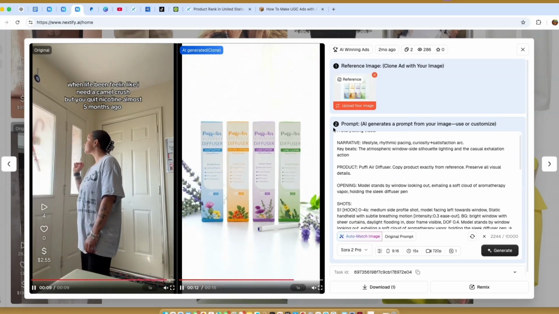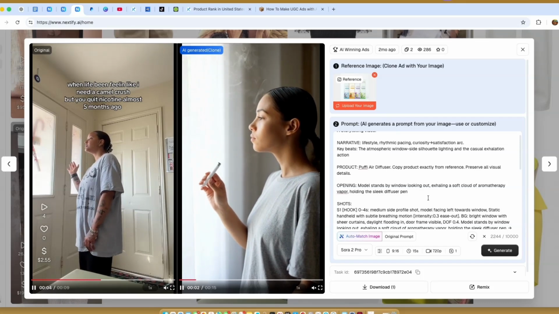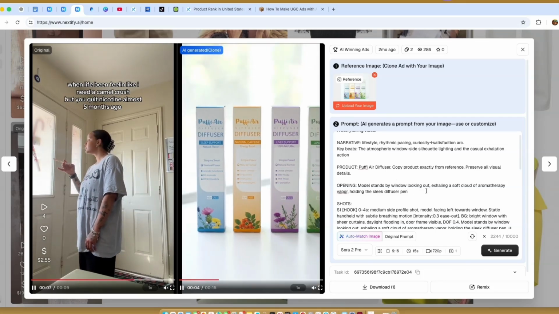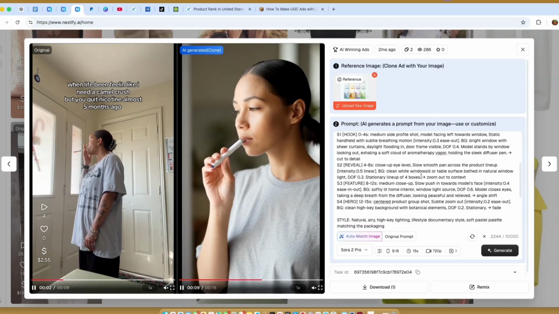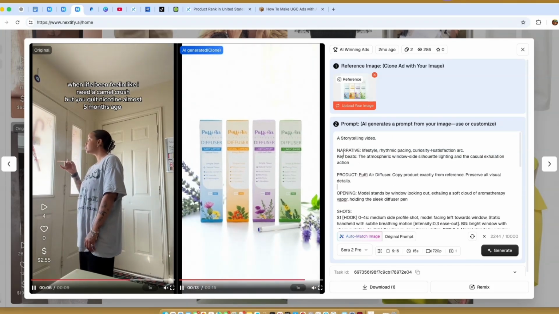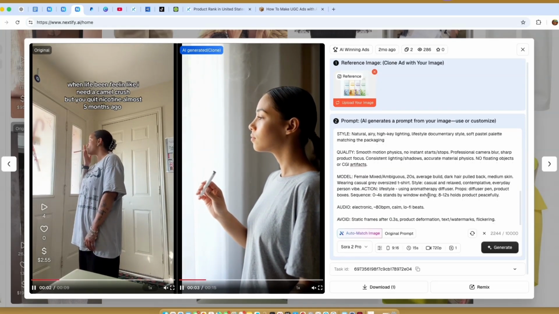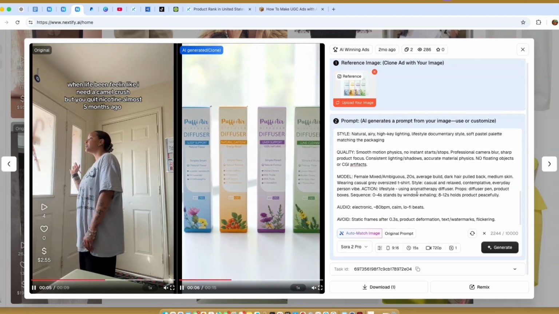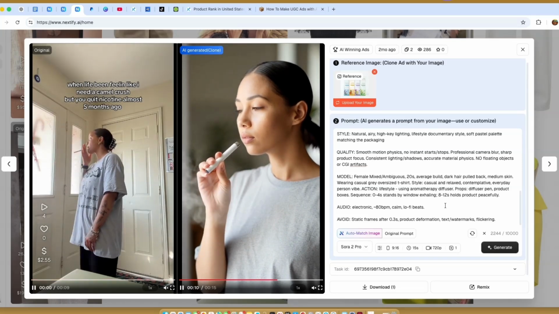You can add a prompt as stage 2 of creating this video, which is where I have gone ahead and done that, but we're going to talk about that in just a second in a bit more detail. The good thing about this is it outlines the structure of the prompt and what it needs to look like, meaning when you come out with your prompt, you can use this as your inspiration, your example of what you are looking to get out of the video.